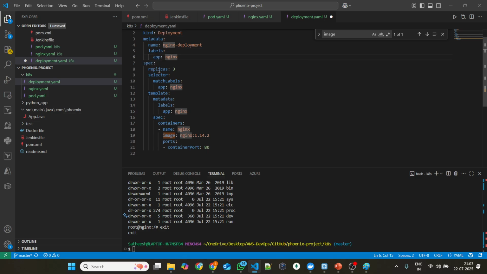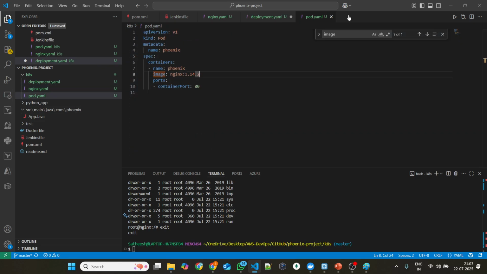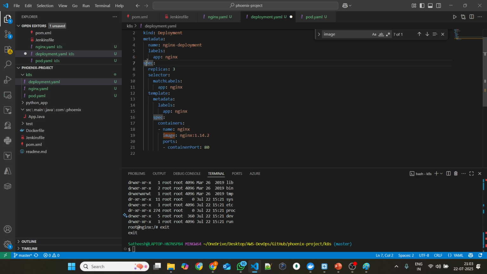Now if you see what extra parameters we have, if we compare with the pod.yaml, pod.yaml also already has this spec section, right? You see there is a spec where replicas is equal to 3. Replicas equal to 3 means 3 pods are going to run when I run this nginx. And then you see something called selector, matchLabels is equal to app: nginx, and then you see some template.